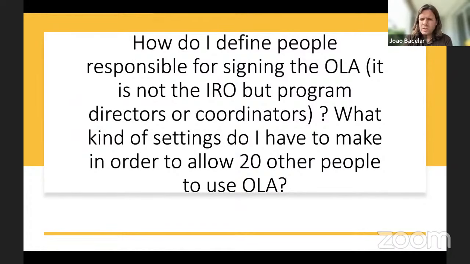Now, we haven't demoed this today, I think, but if you remember the demo from Francisco, where he was showing what you can do in terms of accounts, that is in essence the answer to your question. So you do have a multi-user setting where you can add 20 or 40 or 60 colleagues. We don't really care. And there's also what Christian mentioned, that depending on how the access rights are configured, you can also have people that through the dashboard can sign OLAs somewhat universally. So I think that this is already catered for. Surely it can be improved further.